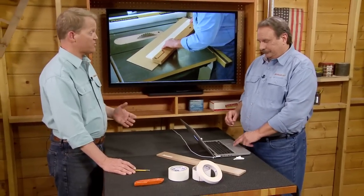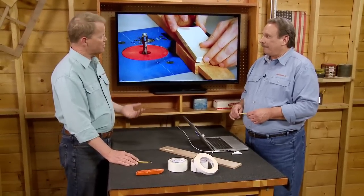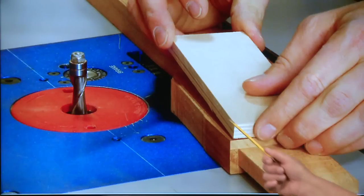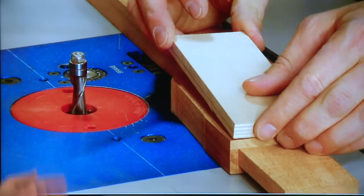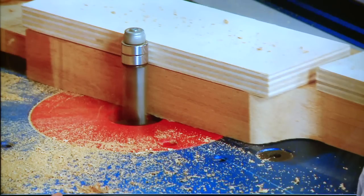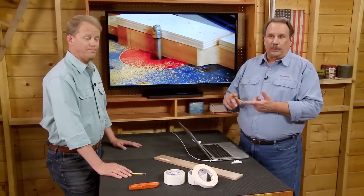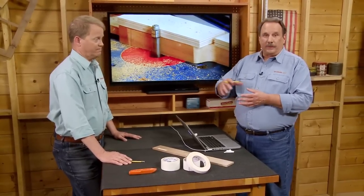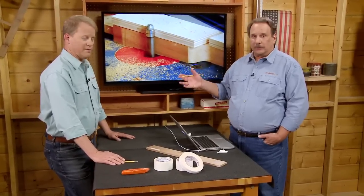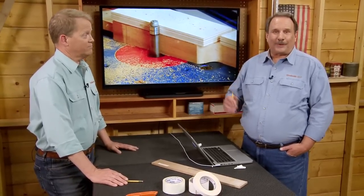One of my favorites is when I'm doing parts that require shaping — there might be some curved parts. Typically I'll cut those at the bandsaw, a little oversized, leaving a little extra waste. Then I take a scrap piece of wood with a straight edge, attach that with double-sided tape, and once it's firmly attached I'm able to use a flush trim bit, run it against the edge of that straight edge, trim things perfectly flush, pull that off, and I've got a perfect part. It's ideal for temporarily mounting a board to a jig or fixture to make a cut when there's no good way to use clamps, screws, or glue. So give it a try in your shop.